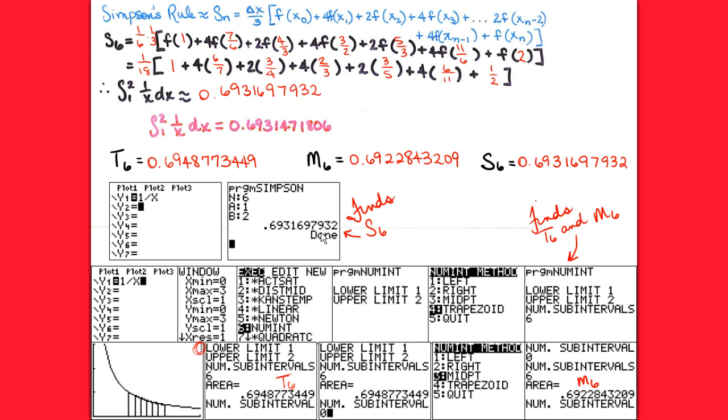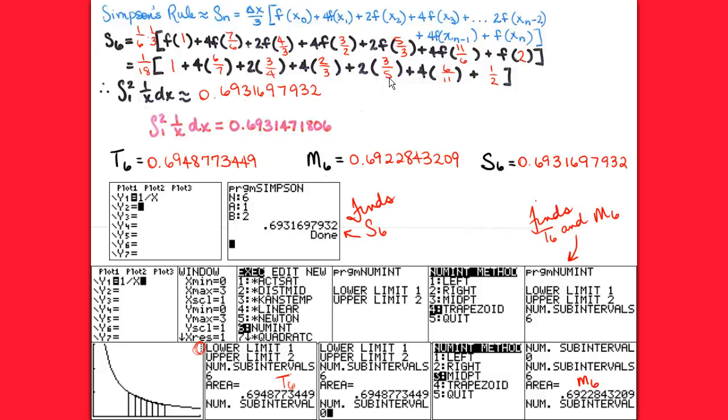So doing something like this, if you think about it on the AP exam, there is no scientific calculator option, right? It's either with a graphing calculator or without. We absolutely could do something like this without a graphing calculator, but it's going to be pushing it to do it in a minute and a half or 2 minutes, which is kind of the time constraint that I'm looking at. So if they were going to ask me to do Simpson's and they were going to give me a graphing calculator, then I might as well utilize the program, unless they just asked me to give a setup or something like that.